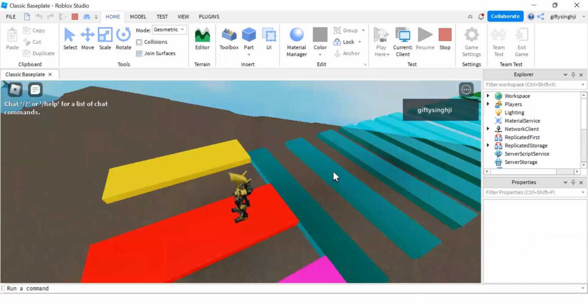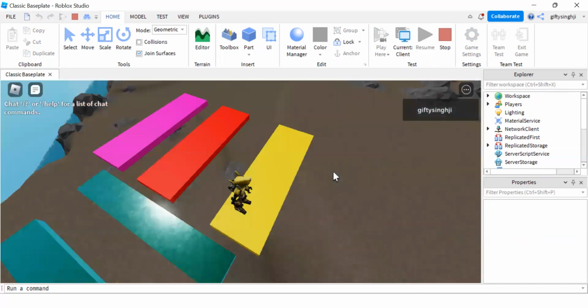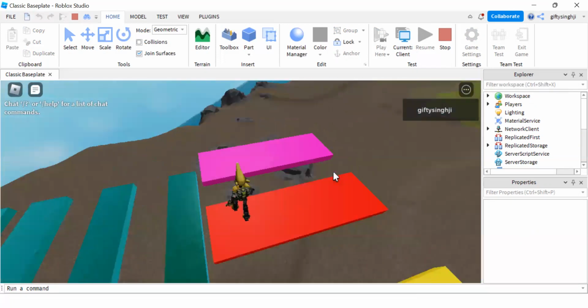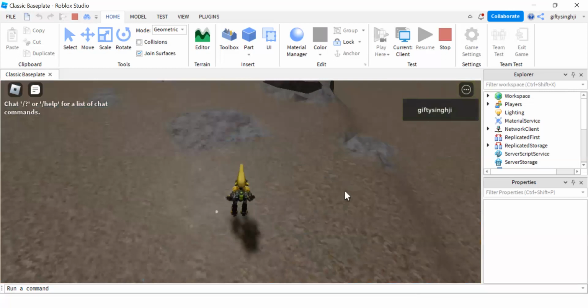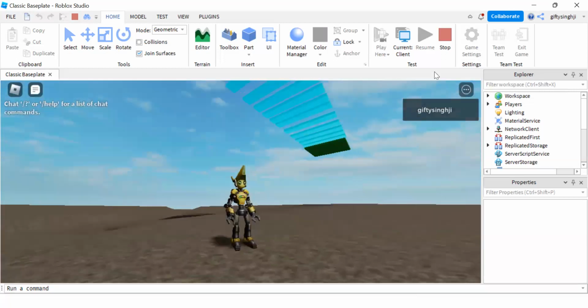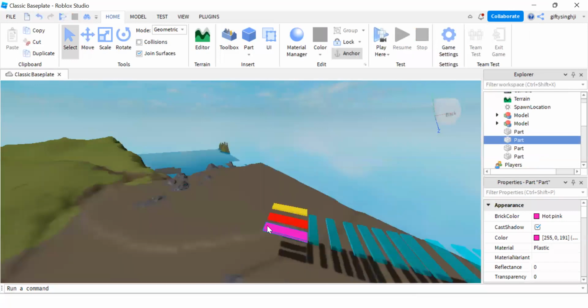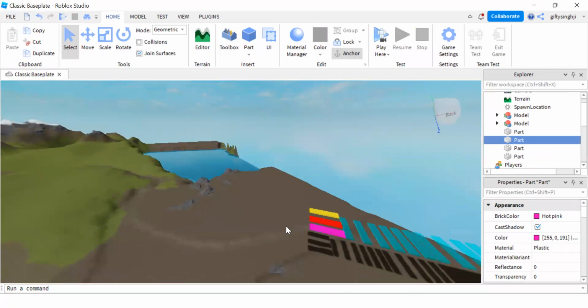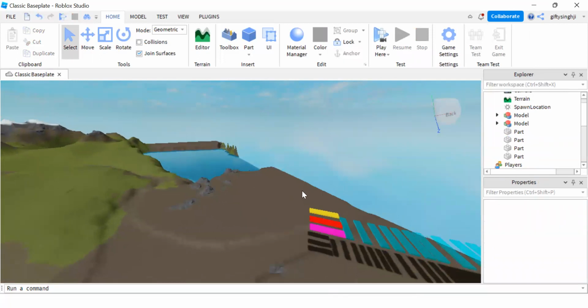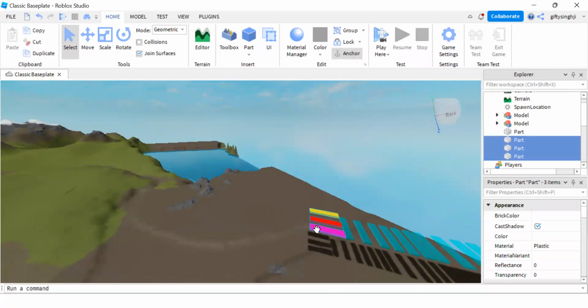So I can step on the red one, pretty good. I can step on the yellow one, but now it's time to check for the pink one. When I step on it, I pass through it. You see, I am off the map now. I cannot go up. Anyway, we'll make people die when they fall down later soon. So you can see this is how you do it. You can turn off can collide. Now you can group it out if you want.